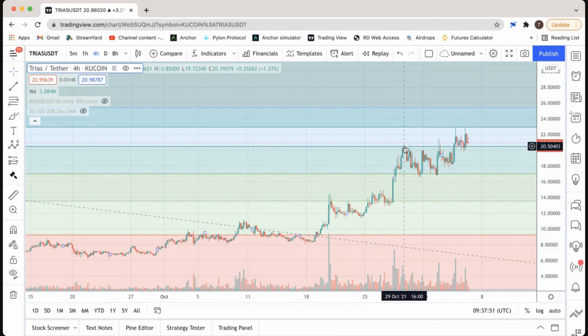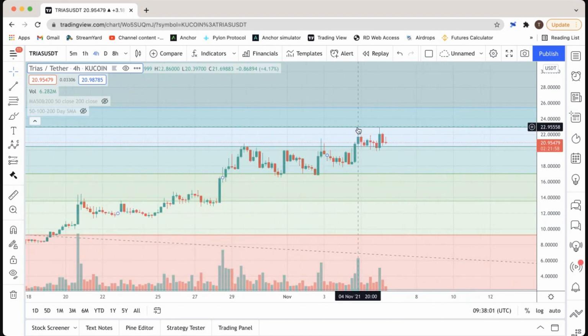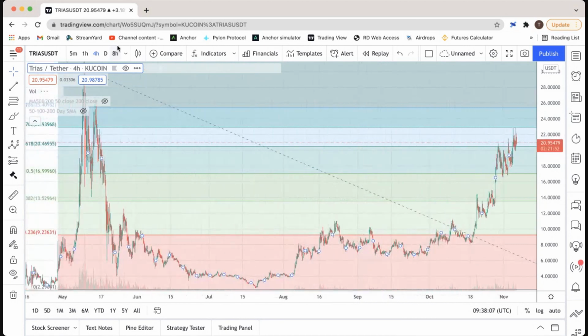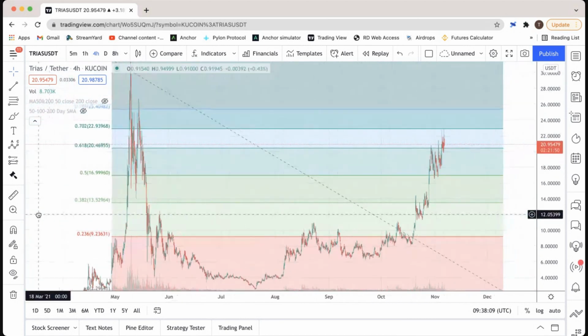We break it, and as you guys can see, we find resistance at our next retracement, and then we're just bouncing around in it, finding resistance, support, resistance, support. What do we do? We end up breaking above it. We find resistance at the next fib, and all we're doing is finding support, resistance, support, resistance. So that's literally all we are doing right now. So there's your fibs right there.